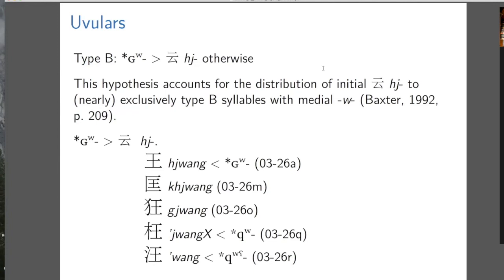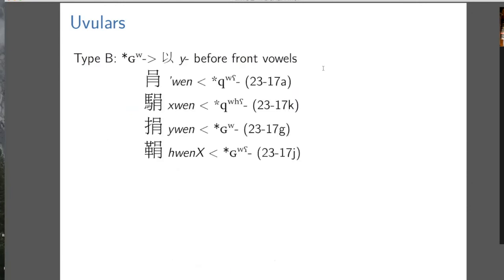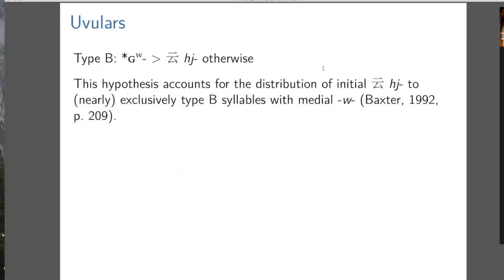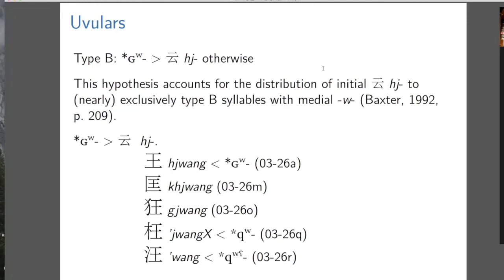Here's some evidence: we have this series where you see the HJ initial, then two velar initials, then two glottal initials — the kind of series that we reconstruct as uvulars, in this case as labio-uvulars. Take a good hard look at that series, and you see: this change only before front vowels and this change before all other vowels. That's a kind of prediction — you could go through all the Xie Xiong series and series with these contacts should only be with non-front vowels, and series with the other contacts should only be with front vowels.